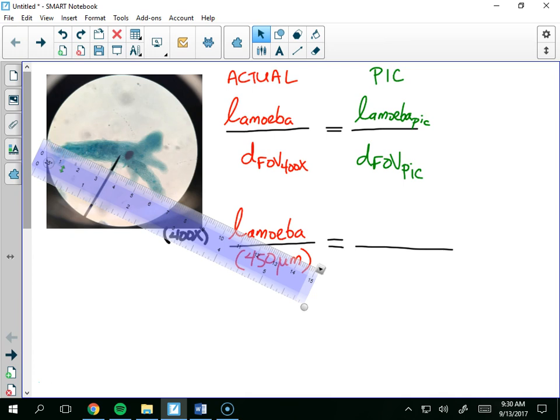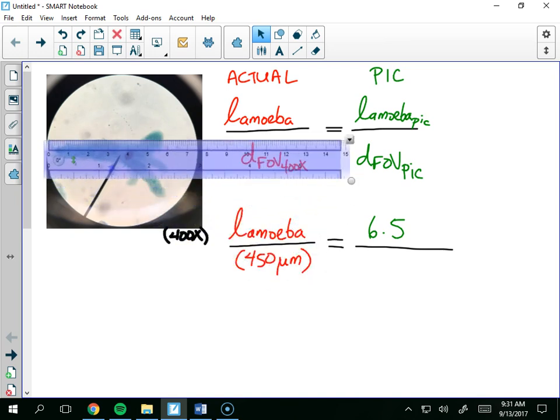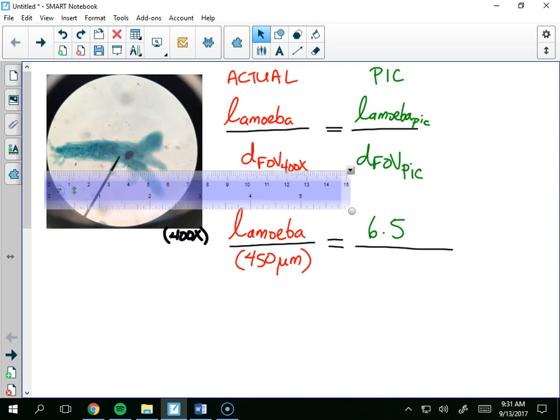And let's just pretend this is actually centimeters, but obviously this isn't millimeters. This ruler doesn't even have units, but yours will have units. And again, you can measure them and express them in either centimeters with a decimal or millimeters. Is that fair? So if you want to convert it either way, but keep it consistent. So for this one, it says 6.5. It's right on that point there, and that's fine. I'm not going to put units because I don't even know what these units are, technically. These are not millimeters. They're actually bigger than that, but that's okay. But I'm hoping you get the idea.